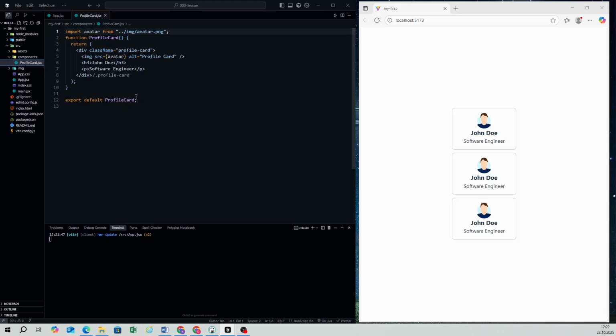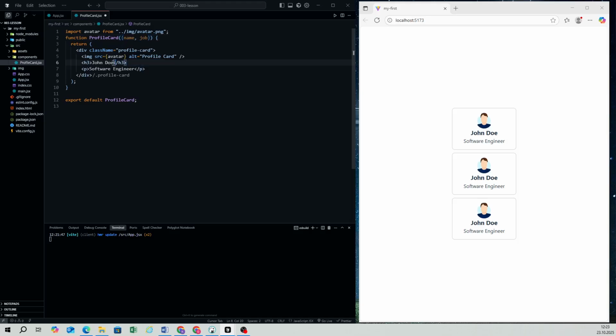Okay, adding our destructured name and job. And now notice the curly brackets around the name and title variables inside the H1 and H2 elements.